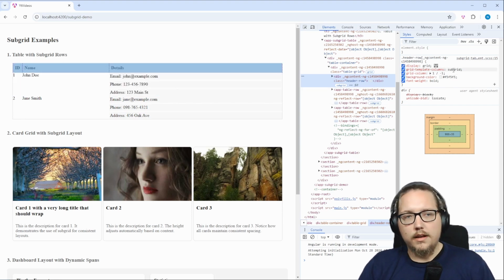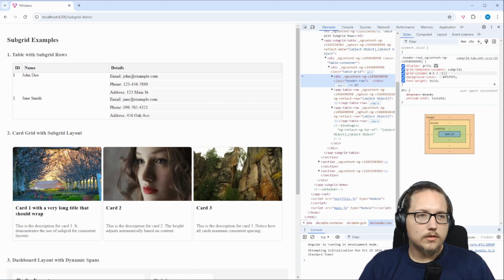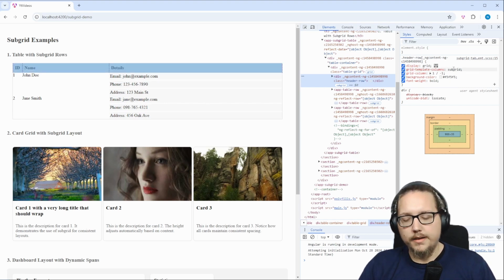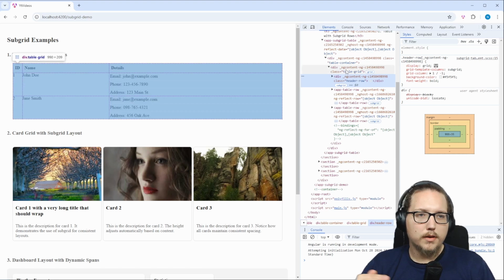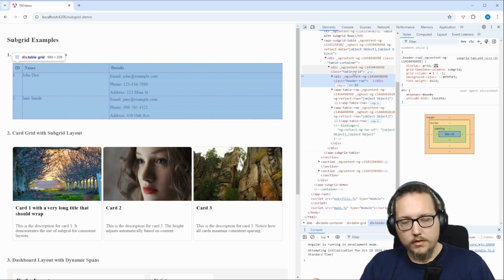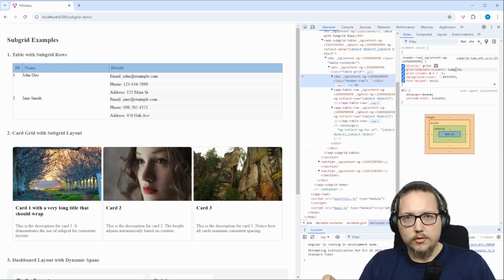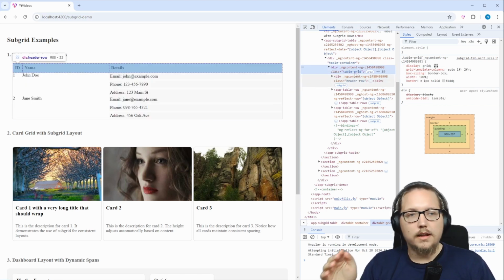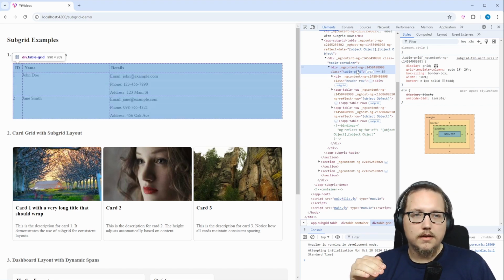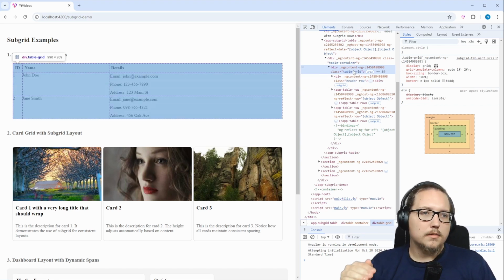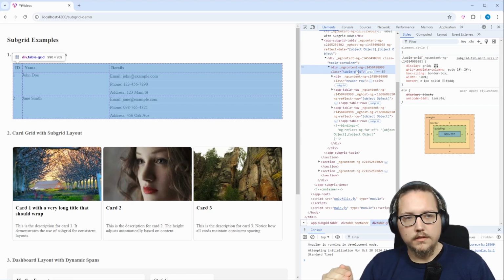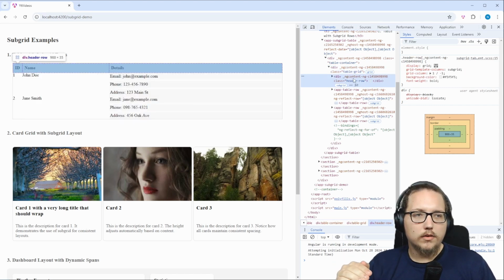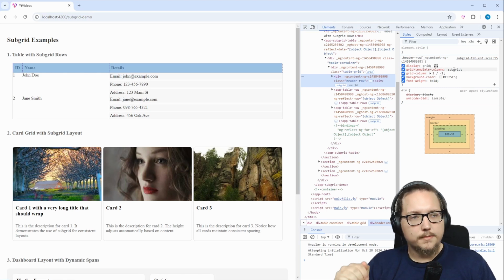What you're telling the browser to do is apply the same proportions and the same columns as the host or the parent. That means it's very important that you place the subgrid directly below the main grid. You of course can nest the stuff, but in the first place it's important that you have a grid above and directly the element below, the children, has the subgrid.